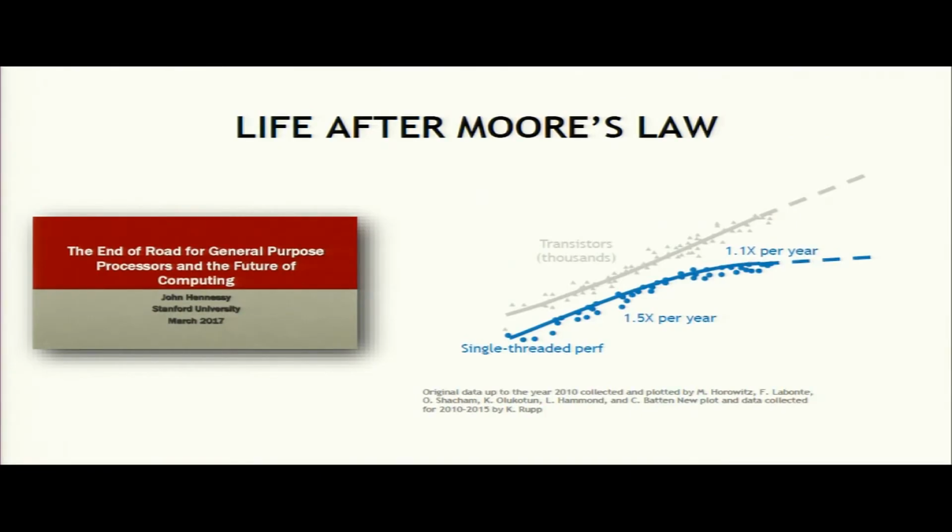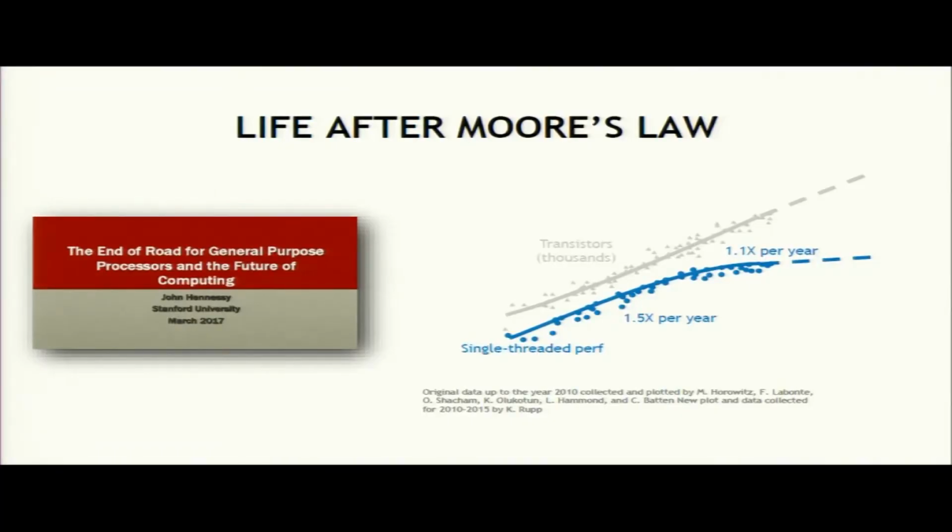If you look at a study done by Stanford, called The End of the Road for General Purpose Processors and the Future of Computing, they studied a lot of phenomena. One of them is seen here, which is already known to you, called Moore's Law, which states that every 18 months your number of transistors increases. Transistors increasing is directly proportional to the performance of your application increasing, and that's what was observed for a long time. But you see that single-threaded performance started flattening out. There were a lot of innovations during this time because of which everybody was getting good performance.